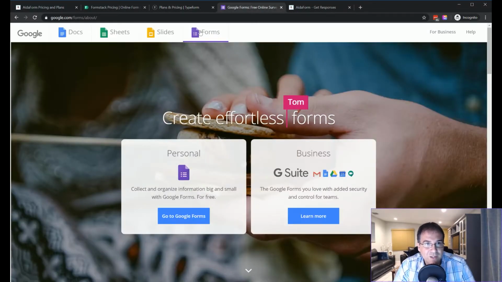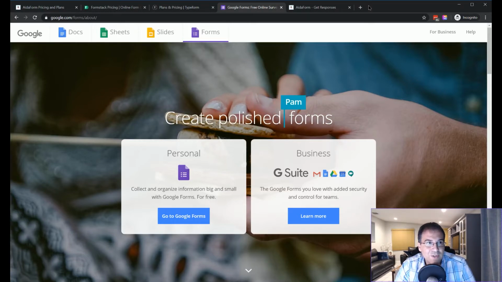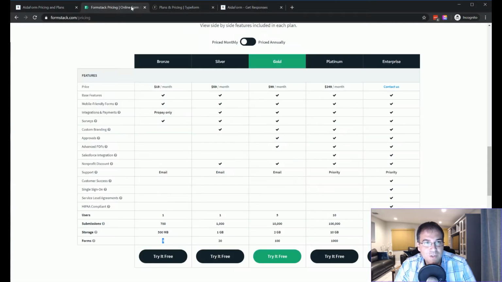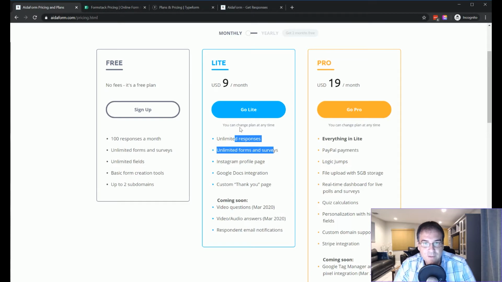Now, I guess the titan in this industry is Google Forms, because Google Forms is free. So you get a nice little benefit that you can create Google Forms without having to pay a dime, which is really nice. However, Google Forms, for the most part, does not allow you to upload files unless you have a Google account. You don't have custom domains. There's a whole bunch of different little caveats and restrictions that Aida Forms gives you right off the bat for only $19.